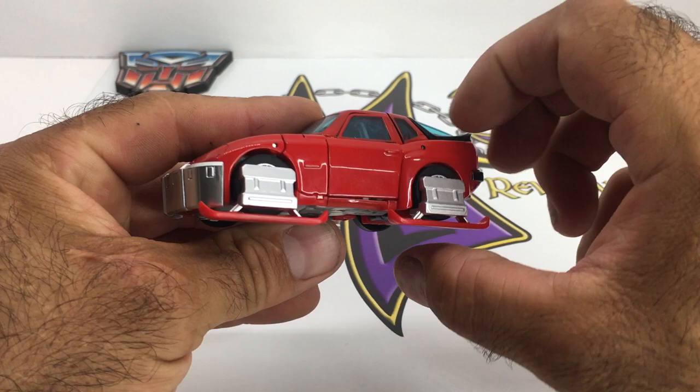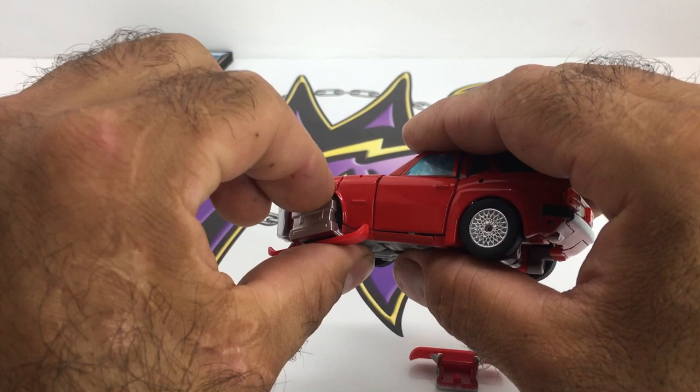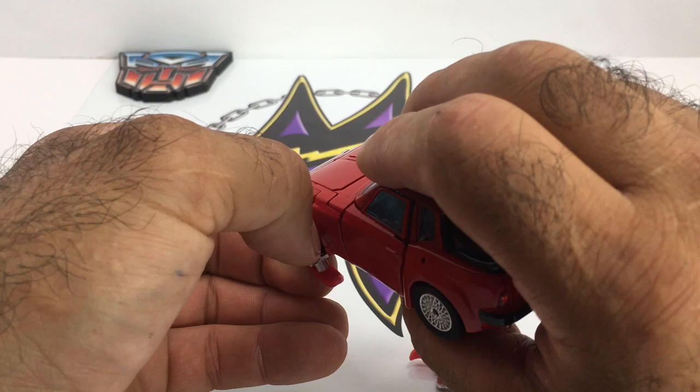I'm just gonna take it off. Very easy, they're pretty tight, but that's cool. Putting the front bumper on there kind of looks like a ground effect kit. Get off there, sucker. What are you doing? Good, okay, take off the bumper there.